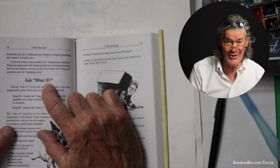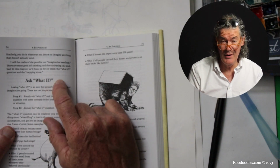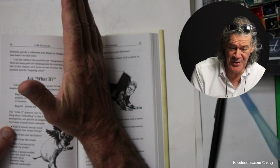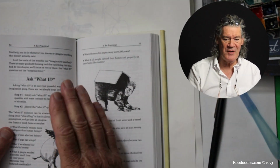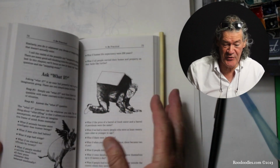Listen, my Fox News show, I based the whole traffic report about what if. What if you just slowed down? What if you just let somebody merge in front of you? There wouldn't be a traffic jam. What if you just got there 20 feet later than the person in front of you?